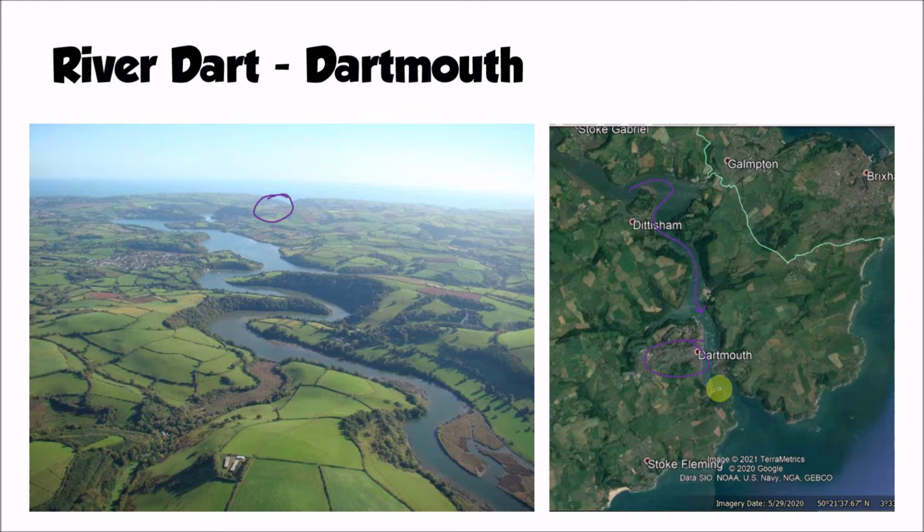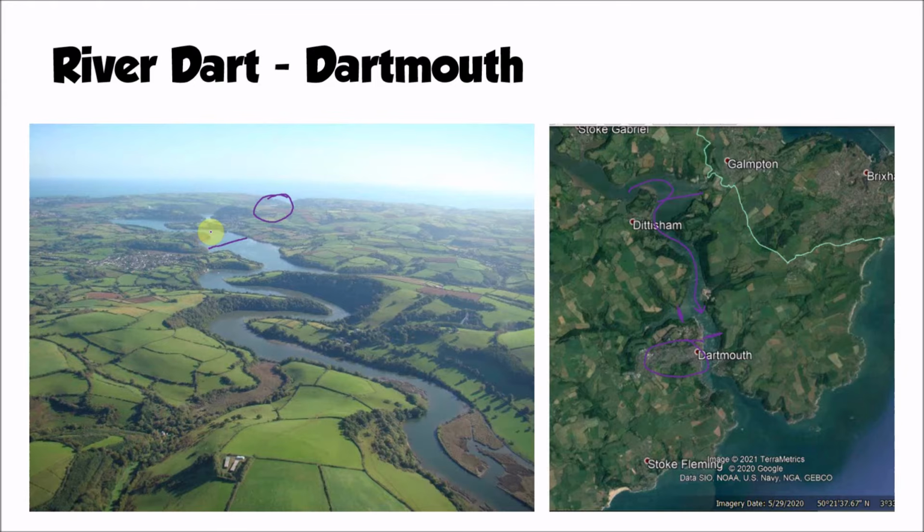Now, when you look at that map of the Dartmouth estuary, and we'll be able to see it a little bit more clearly in a minute, you get a sense of just how wide the river is, particularly even some of the tributaries flowing down into it, how much wider that river is than some of the surrounding rivers. If we look particularly at this area up here, around the area of Dittisham, you can see how wide that river is, and that's because it has been flooded and submerged. The water level there is much deeper than it would be normally as a result of this rise in the sea level. That's why rias tend to make very good ports.